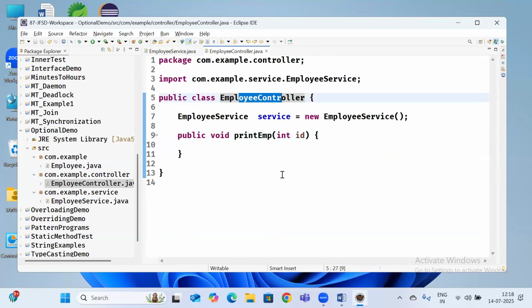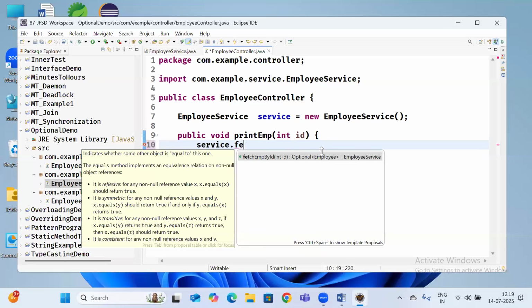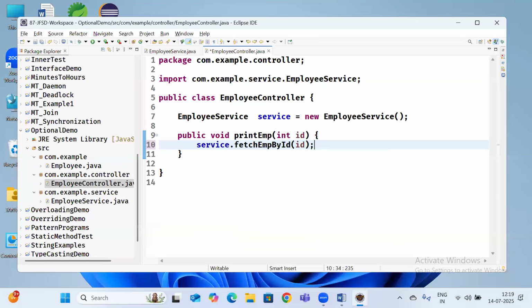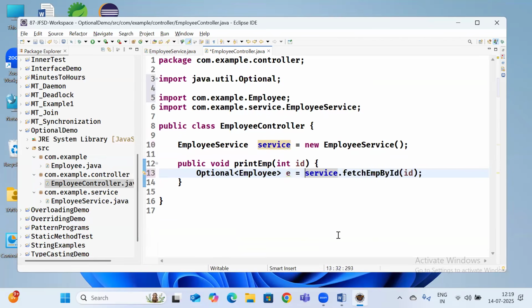I will call that method, service dot, fetchEmpById, which returns me what object? Optional. So Optional of Employee type parameter, let's say e equals to so-and-so method I'm calling.